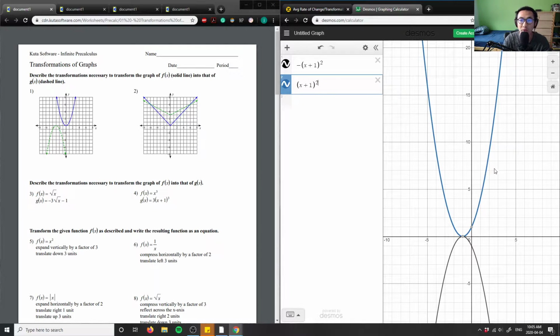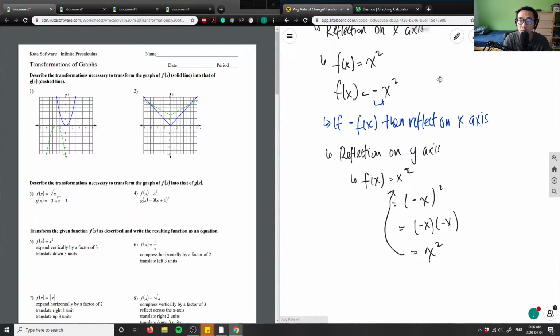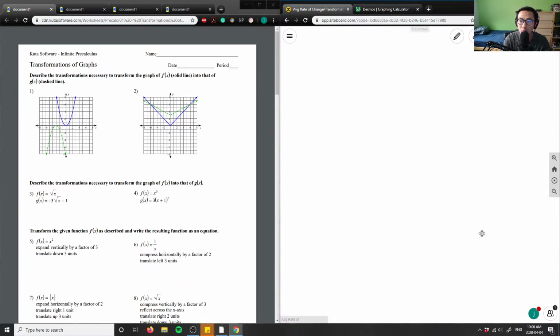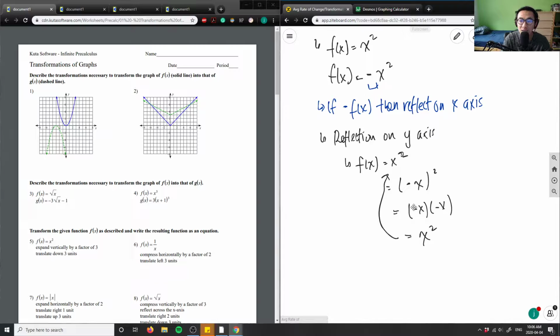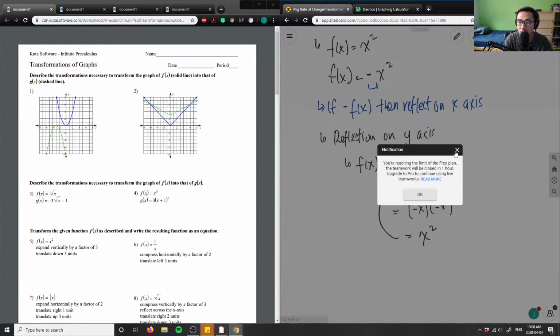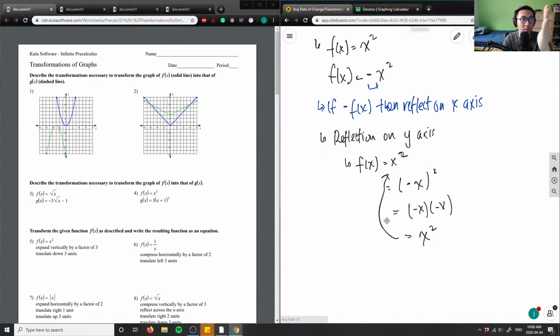So it's reflected on the x-axis. And then we talked about reflection along the y-axis as well. Did we talk about reflection on the y? Oh yeah, we did. Reflection along the y-axis is a negative in front of it, right? So it'd be negative like this way as well. So that's what we did in our reflection along the y-axis. So that's neat.